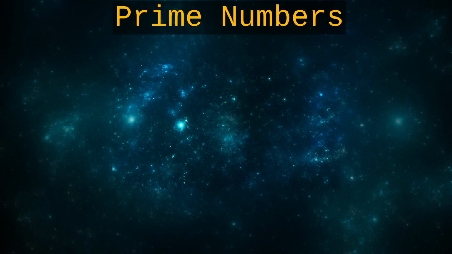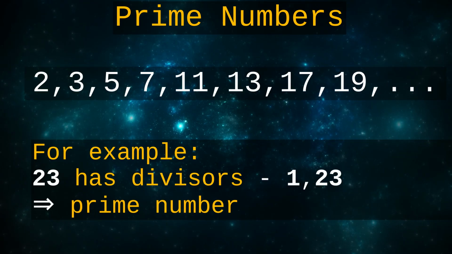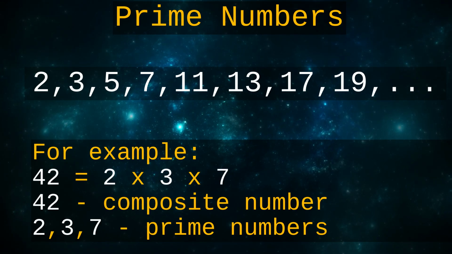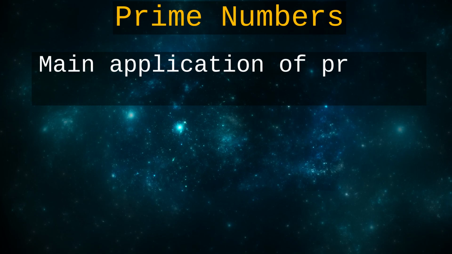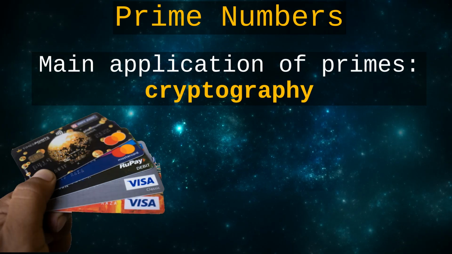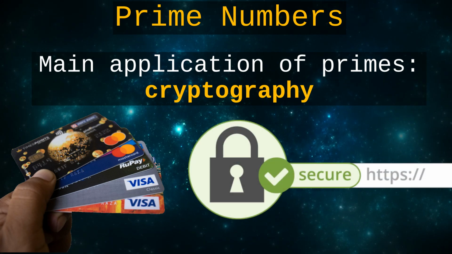So a prime number is a natural number that is divisible only by 1 and itself, and such numbers are the building blocks for all composite numbers. These days, prime numbers are an integral part of our security. They are used in computer security and cryptography, and due to them we safely make purchases with credit cards, have a secure internet connection and much more.